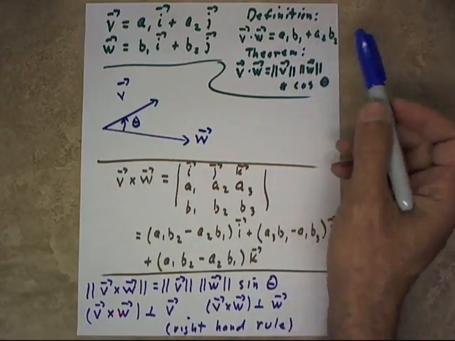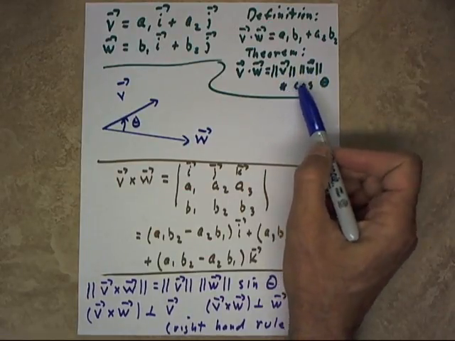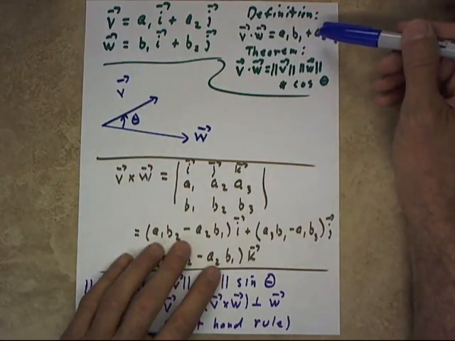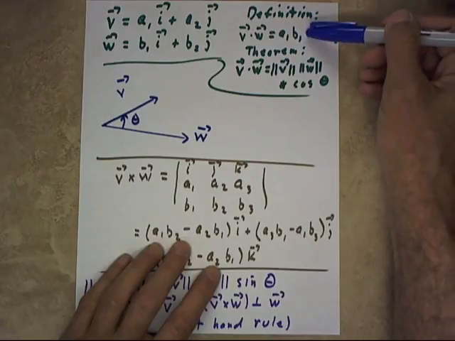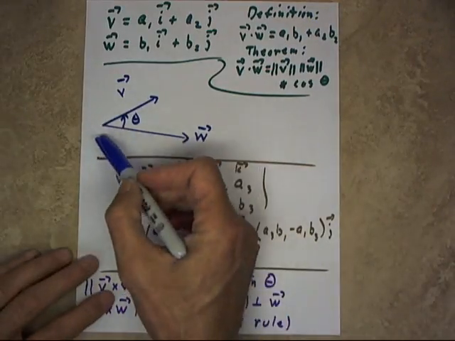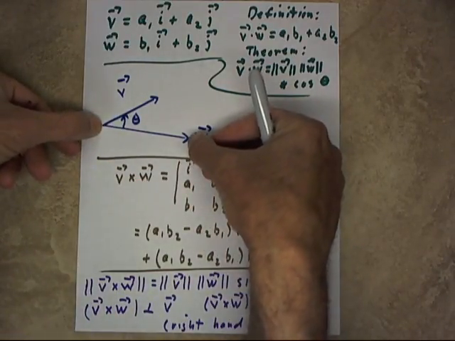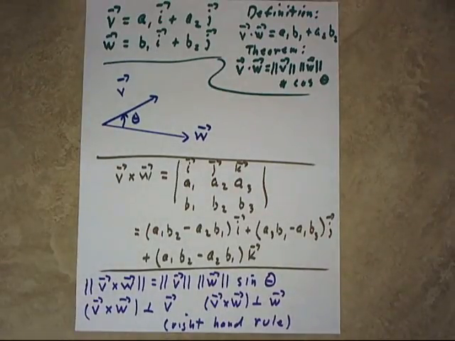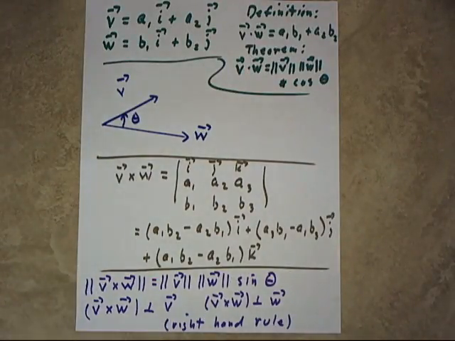And there's a theorem that we can prove that v dot w is equal to the magnitude of v times the magnitude of w multiplied by the cosine of theta. Really the main theorem is that this is completely equivalent to this. So if this is true, this is true, and if this is so, this is so. Now we can illustrate that. We have the v vector, we have the w vector, and they have some angle between them. The w vector has some length or magnitude, the v vector has a length or magnitude, and the cosine of theta is just a number that's related to how much rotation you've got from the v vector to the w vector.